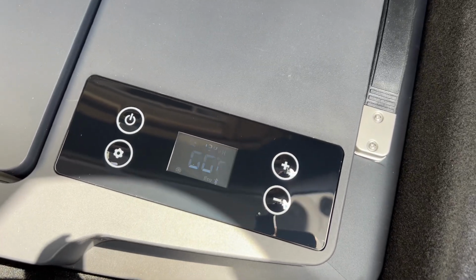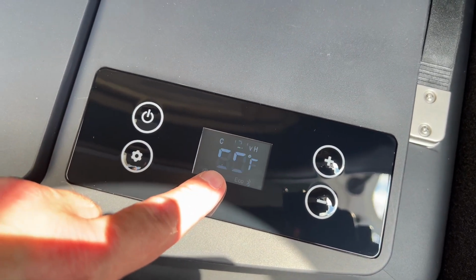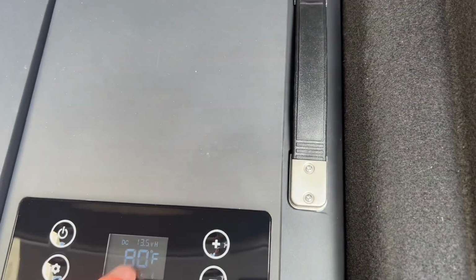All right, I've got it plugged in here. This is only flickering because of the refresh rate of my camera here. It's not flickering to the naked eye. It looks really good.